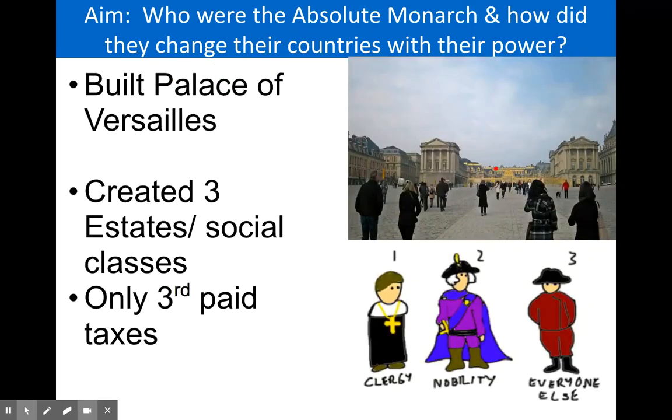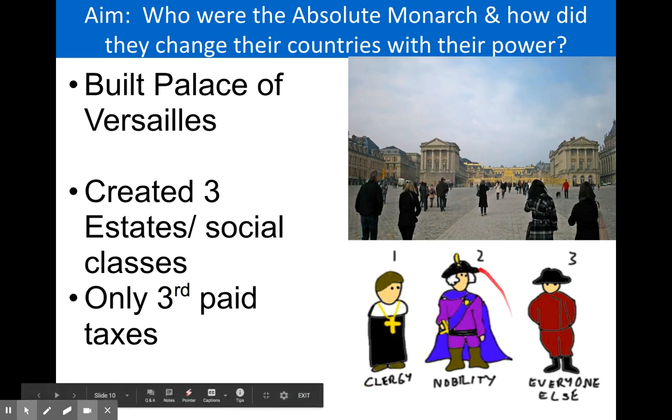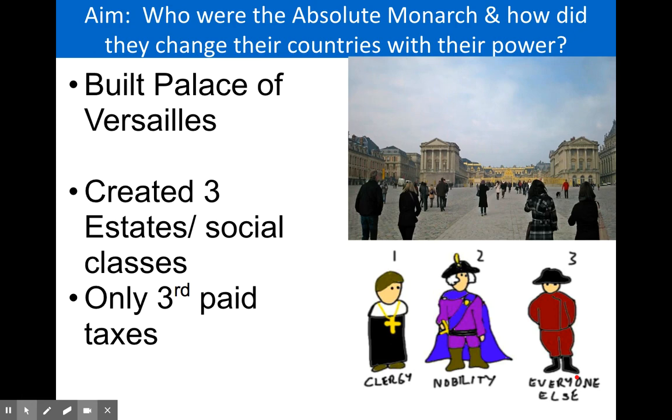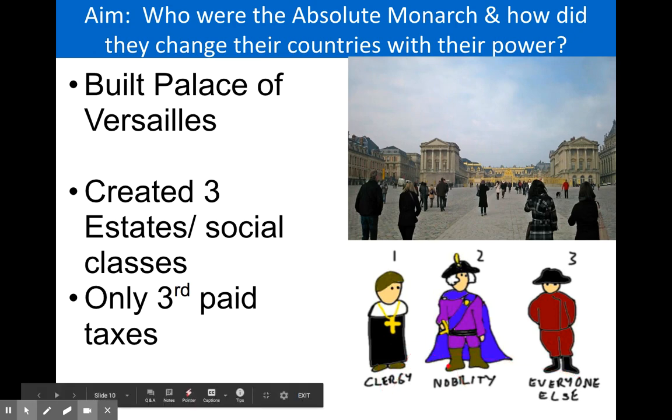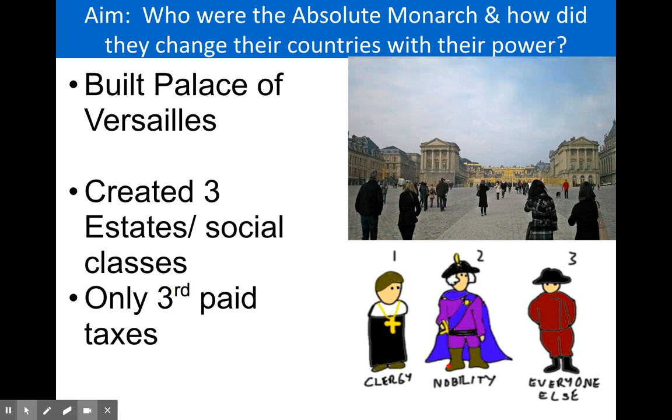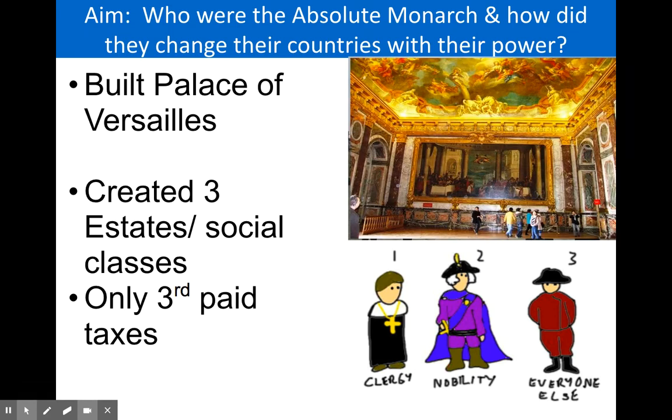Okay, so some things that he does is he builds this enormous palace of Versailles, and it becomes the symbol of absolutism, of monarchy, of government that has too much power. You can see here how large it is, and this is just his house. He's also going to establish this three-estate system where we've got three social classes of people. This makes up about 98% of the population. They pay all the taxes. They have no real rights, whereas the clergy and the nobility, the first two classes, don't pay any taxes and get all the privileges.